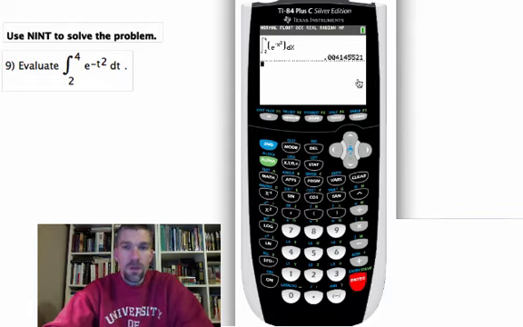So there you go. The answer for this particular one is negative 0.004145. So if you're in my class, on this particular guy, we probably need 5 decimal places, but it depends on who your teacher is and where they need you to go. So there you go. There's the whole thing right there.